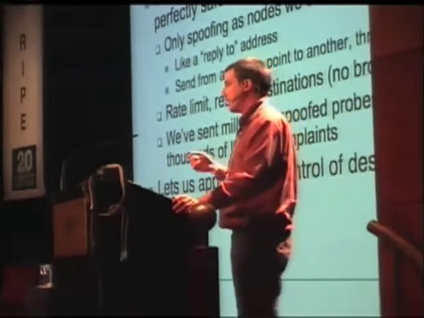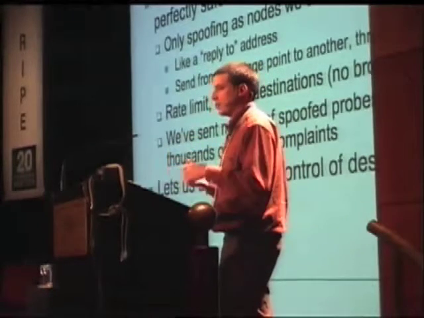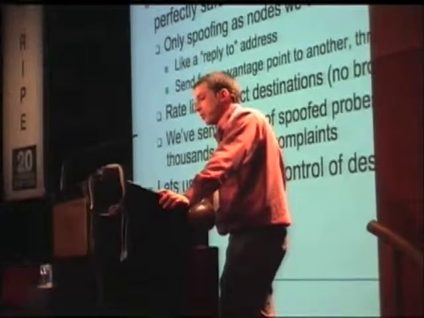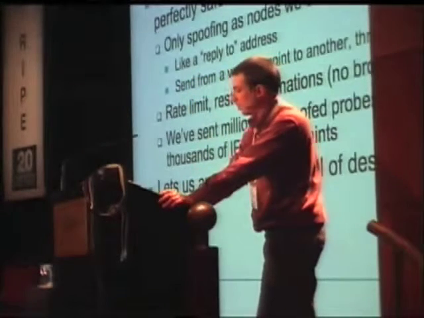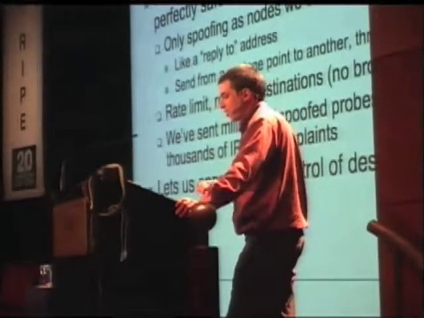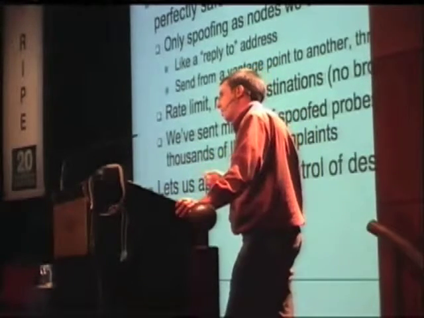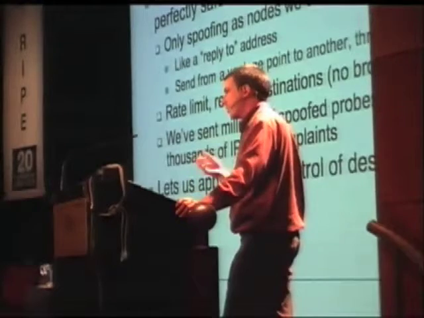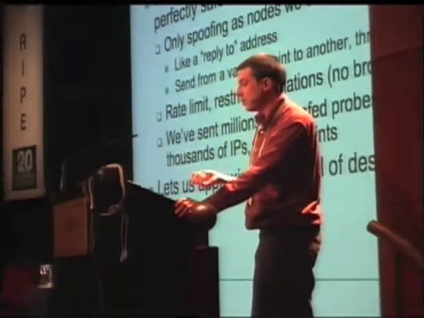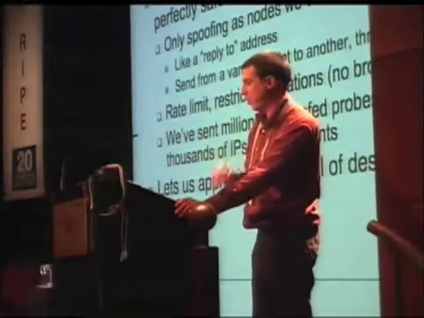We're basically using the spoofing as a reply-to address, getting the reply to go to a different one of our vantage points. We're also going to use rate limits and restrict the destinations that we probe. So between the rate limiting and only spoofing as other nodes that we can control, this really has little in common with the nefarious uses of spoofing that use it for concealment. It's sort of more like the address rewriting that NATs might use when we're trying to control the traffic flow to a cooperative node that we have.